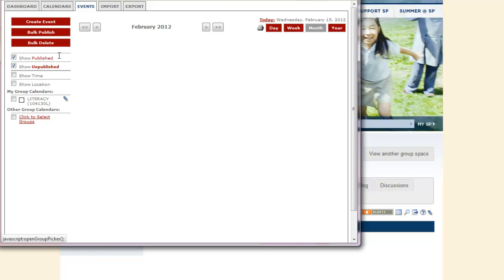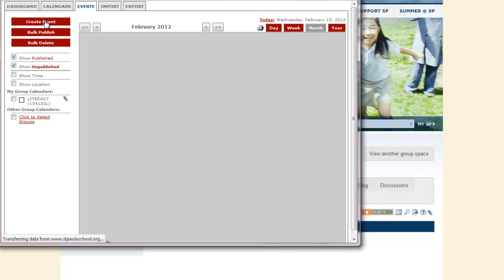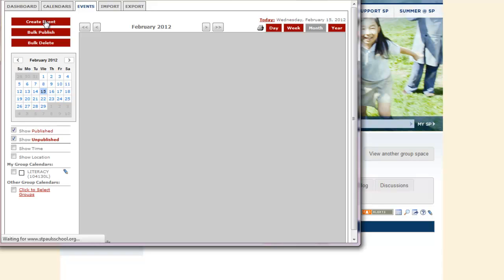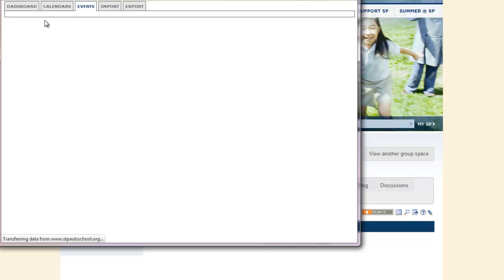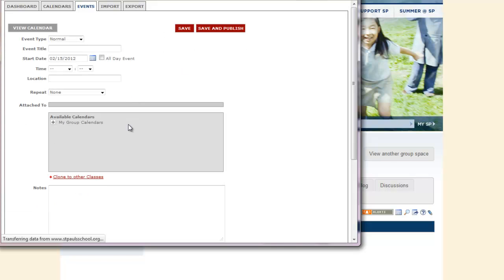There are lots of various buttons and things which may seem a bit intimidating, but don't worry much at all about it. To create an event, quite simply click on the Create Event button. This will bring up the ability to put something in. This could be something as simple as a bake sale going on in your division. It could be a party going on in your classroom. It could be for a book fair, whatever it is you need to put in there.